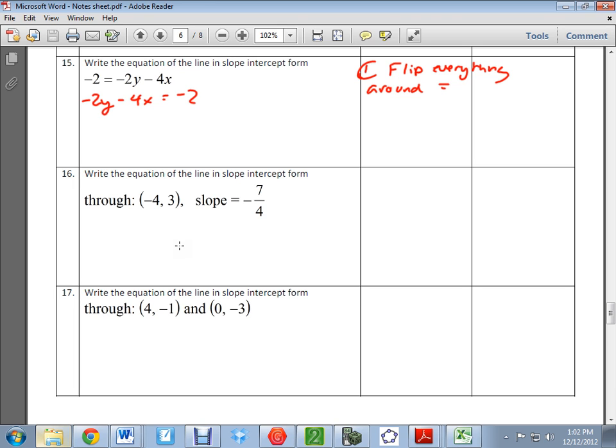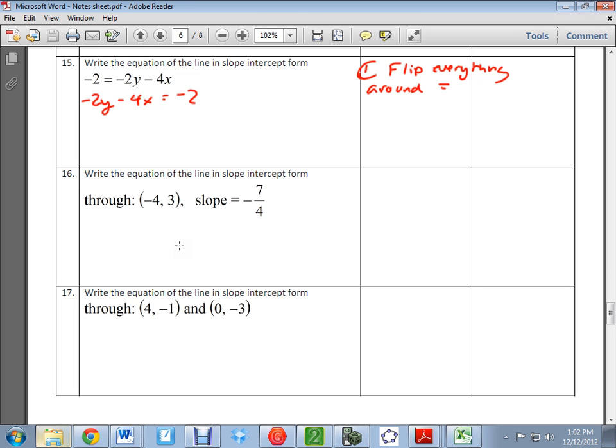The other way you could do it is what I think you're thinking of, Savannah, would be add the 2y, add the 4x, subtract, or add the 2 to every side. That'll cancel them out from the sides they're on and put them on the other side with the opposite signs. You'll get the same answer either way. It does not honestly matter which one you do. I'm simply going to just move the left side to the right and the right side to the left. Okay? Now I can solve it exactly like I normally do.